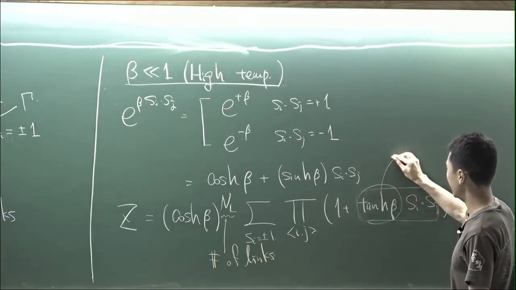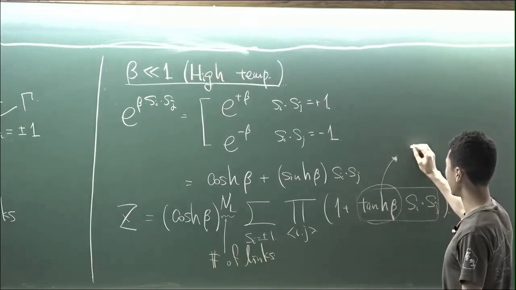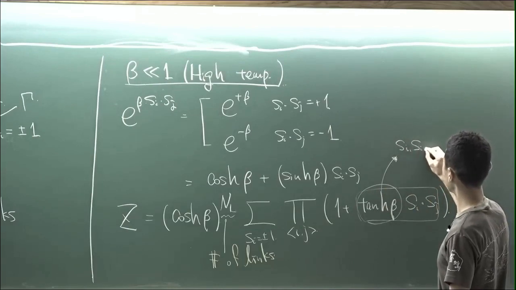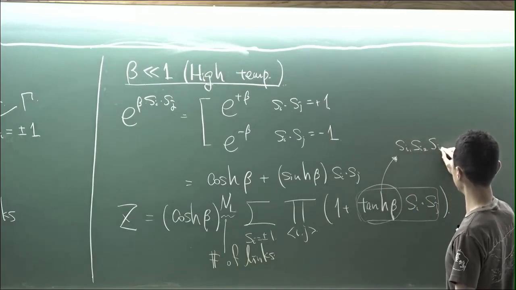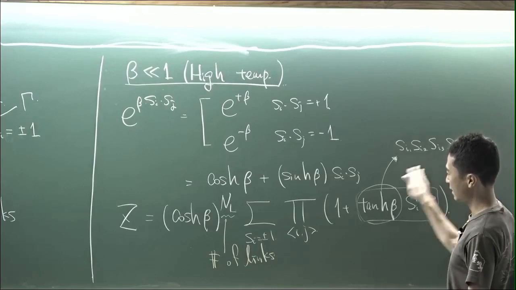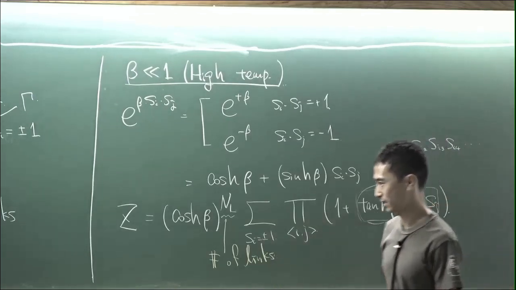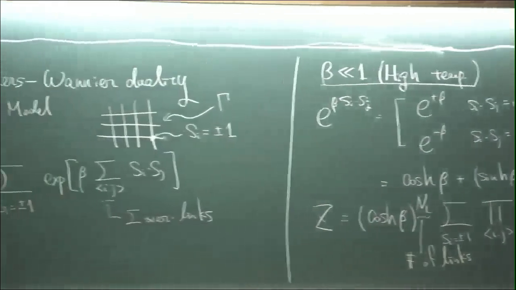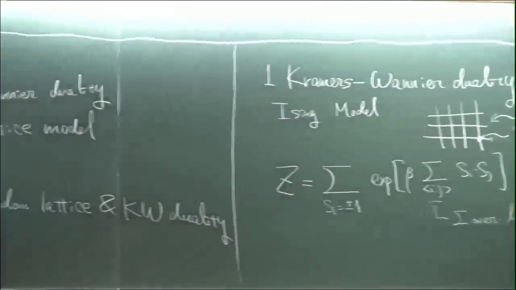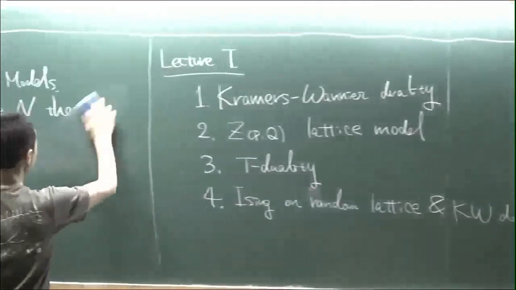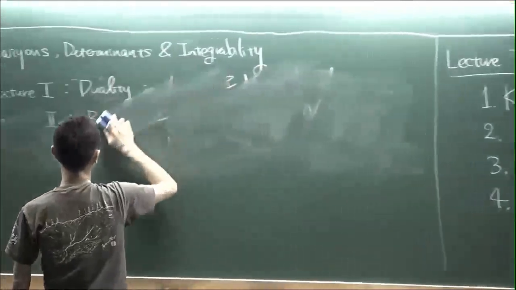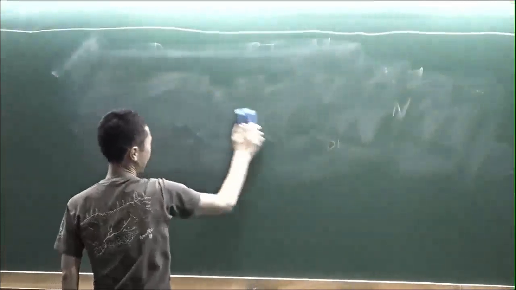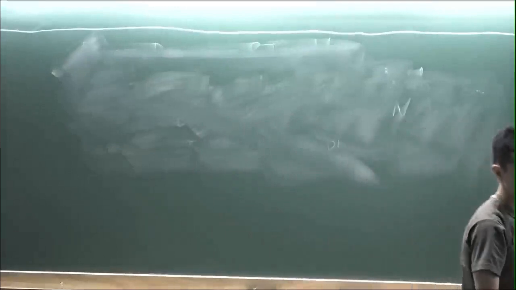And typically, if you do the expansion like that, then finally you get a series of products of S's, and then you just need to do the summation over Si's. So this is how the expansion works. And what is further nice about this expansion is that you can rewrite it as a sum over loops that you can draw on a lattice. So the reason is as follows.